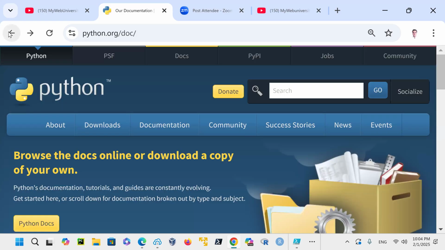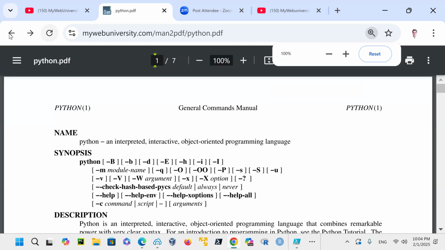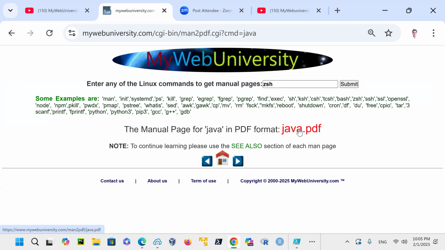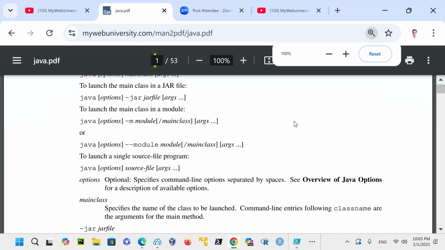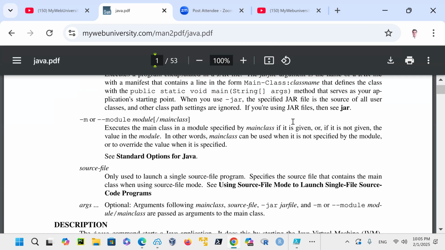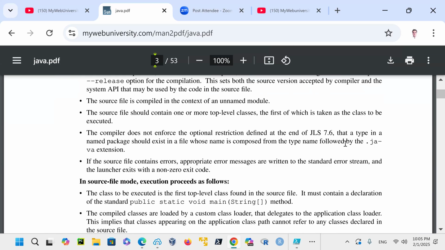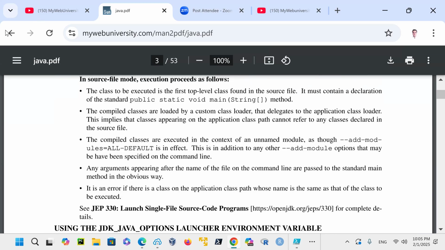So let's say you say, can you give me something for Java? Yeah, just type in Java here. I create the manual pages for Java, java.pdf, in PDF format. You don't have to be sitting in front of a Linux or Unix or Windows machine to get this information, right?